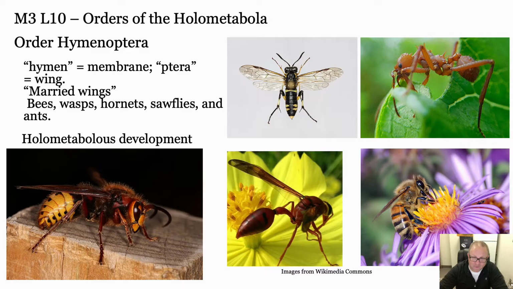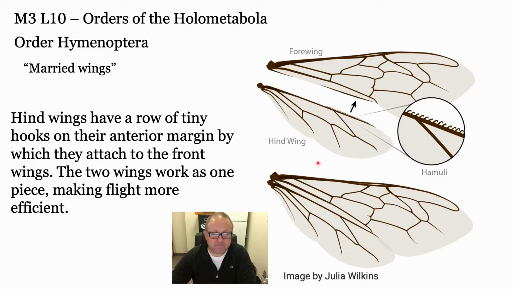All right. So, the Hymenoptera: hymen means a membrane, and ptera, of course, means wings. So these are the membranous wings. As you can see from this, up here we have a sawfly. See how membranous those wings are? Some individuals also say they have the married wings, and I'll talk about what that means on the next slide. But you've got your big hornets and some wasps, bees, ants, sawflies. A lot of really cool insects going on there.